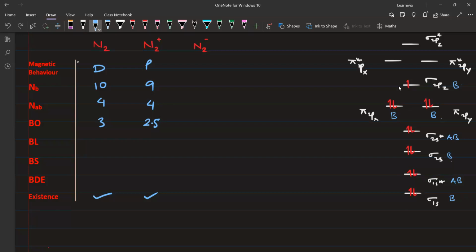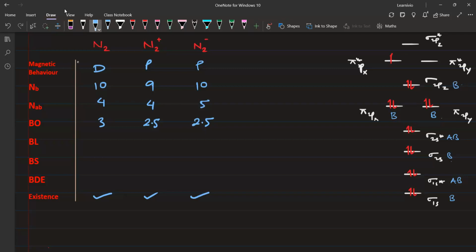First of all, N2 है अभी आपके पास. We add one electron, now it is N2 negative. The electron is going to go to the higher level, that is pi star 2px, so now we are again para. The number of bonding electrons we have not disturbed, it is still 10 as was the case for N2, but we added one electron in the anti-bonding, so it is going to be 5. Here the bond order is going to be 2.5, existence: this is also going to exist.